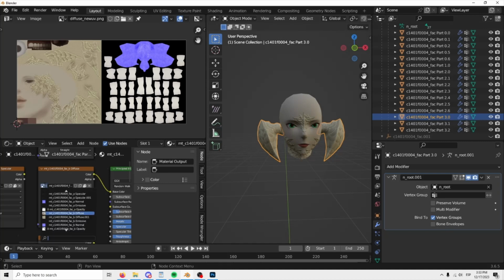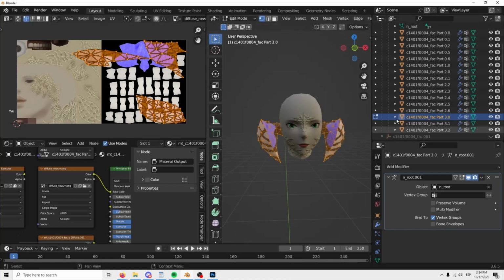So I'm going to select here, and I'm going to look for the new diffuse that I set up with the new UV. And of course, it's going to be completely messed up because it no longer corresponds to the picture that we had before. So now that I can look at it, I go back to the UV editor, I select all of my islands, and I'm going to basically use the S key, which is for scale, and the G key with the different axes.